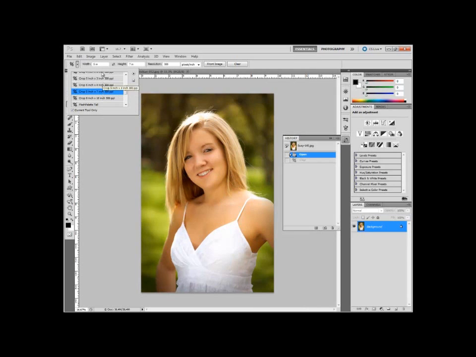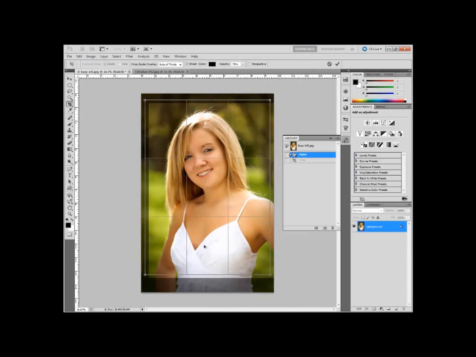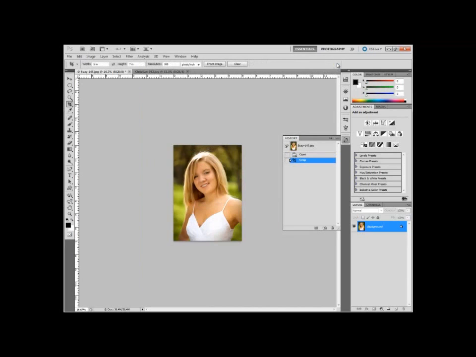So you select that, and all of a sudden there you go, you have your 5x7 ready to go, and it maintains the proportions to 5x7, so you don't have any guessing to do, and just raise it up, and you can move it around by your arrows if you want, and then save that.